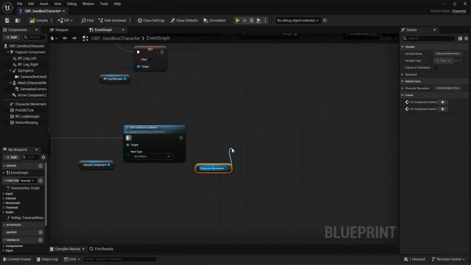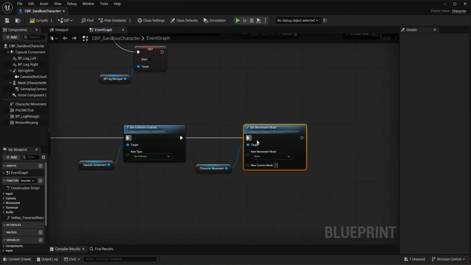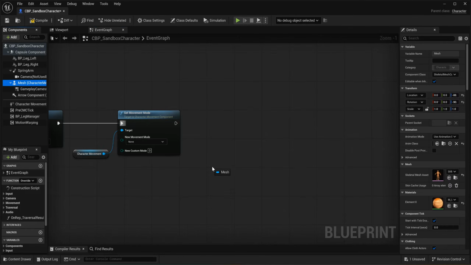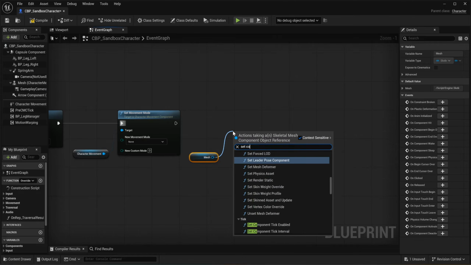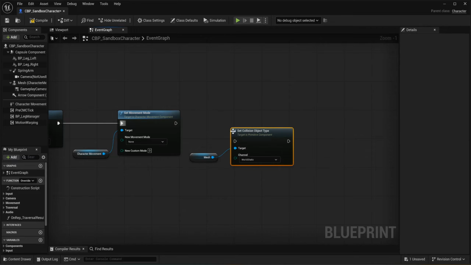Set movement mode to none. So we change it to none. Mesh. Saturation of the mesh. Object type to physics body.